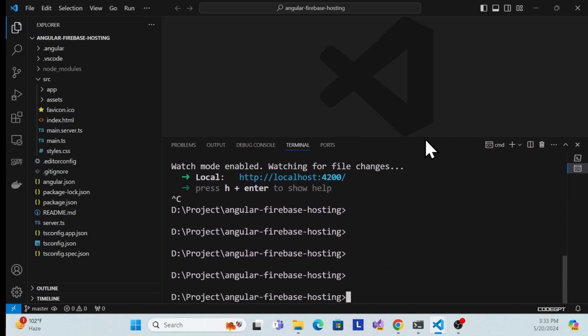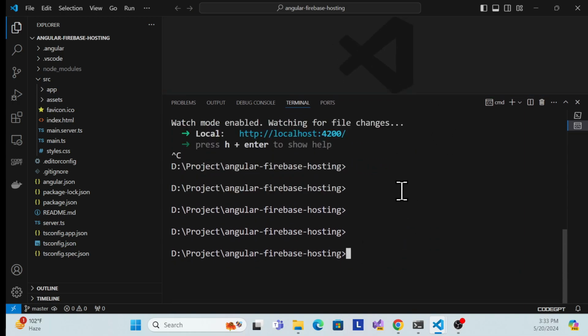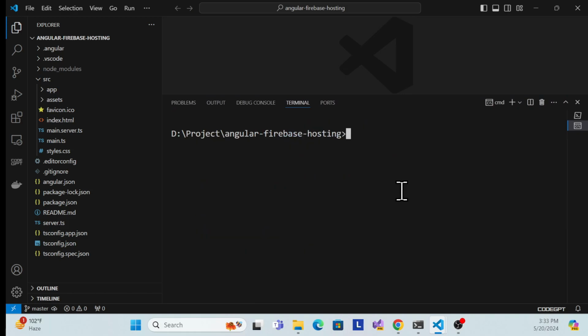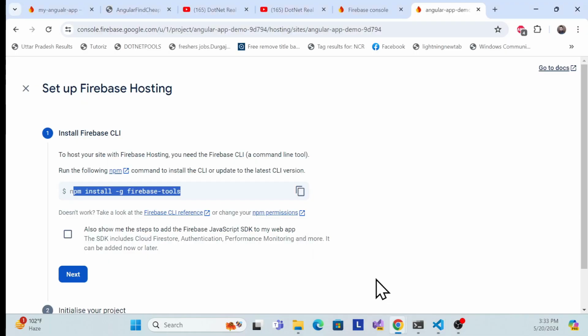And now we start to deploy, right? So how can we deploy? If I look at the start of this session, we created our app in the Google Firebase console. They provide some tools, so first we have to install this.